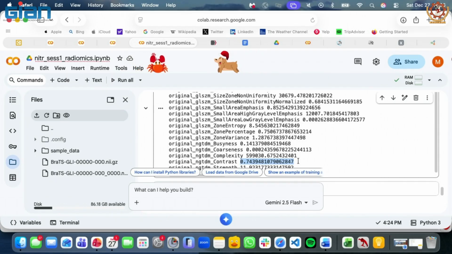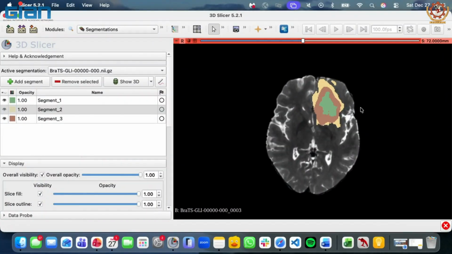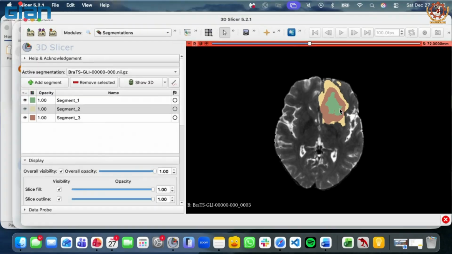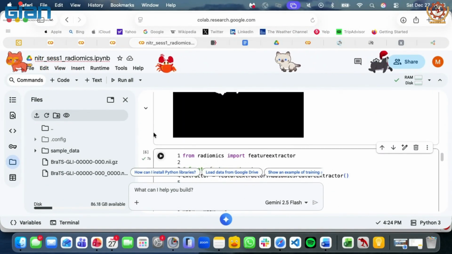Now it's a Python question, nothing to do with medical imaging. As I said in the session before the break, all these tumor compartments are important, but neuroradiologists are particularly interested in the enhancing tumor. So how would you take this particular label, which is segment 3, and extract the radiomic features? What will you change here?